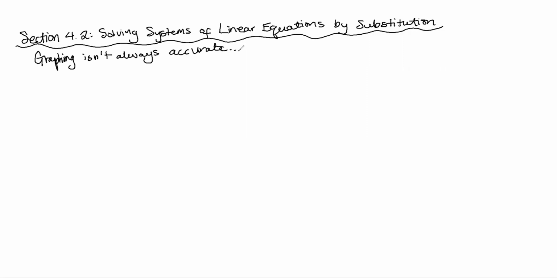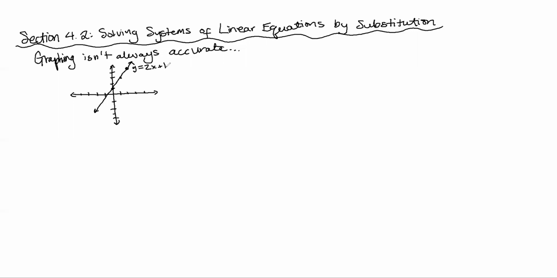So if we take a look at this system here, let's say we have this graph here. And I'm just going to roughly draw this one because we're not actually going to solve it. But let's say we have the line y equals 2x plus 1. So that's going to go through 1, and then it'll go up 2 over 1, up 2 over 1, somewhere over here, and then we have our line going through those points.